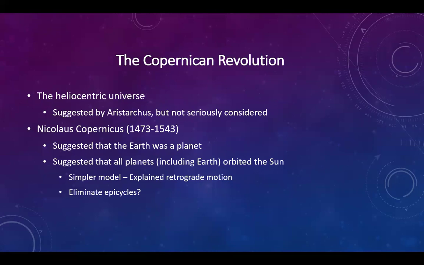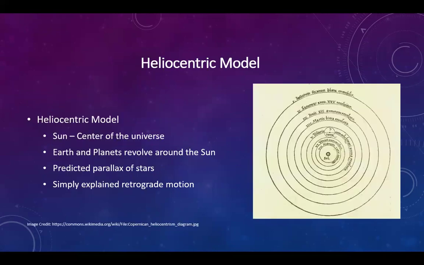The idea of a heliocentric universe: there were scriptural reasons that the Catholic Church liked this Aristotelian geocentric model. There were theological reasons that they liked it. And a lot of this stuff happened during the Protestant Reformation, so everybody was on edge about religion.